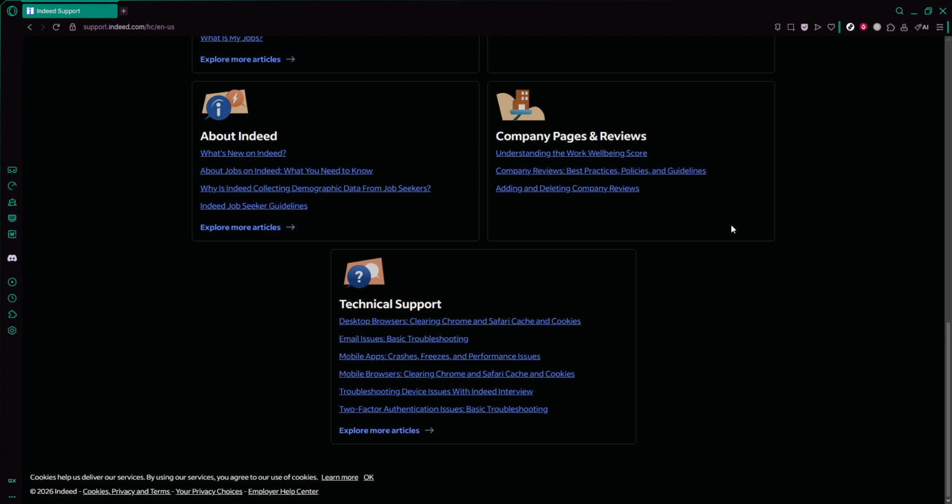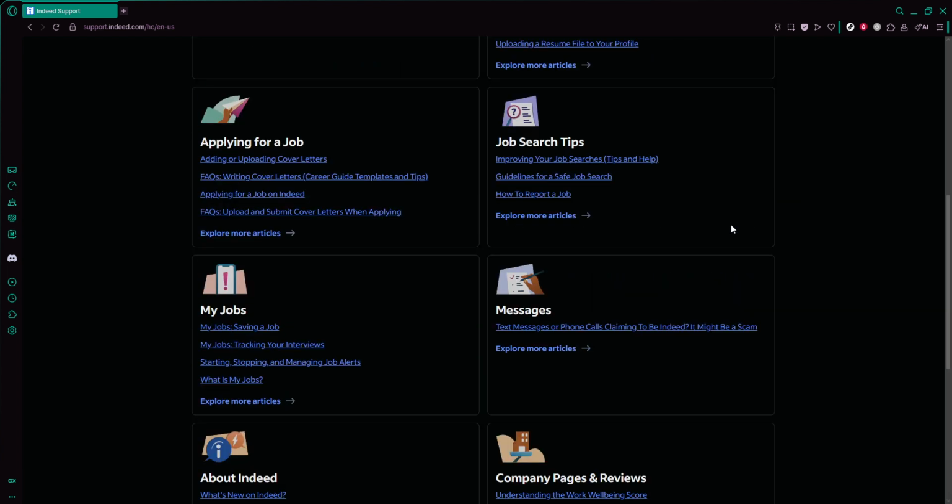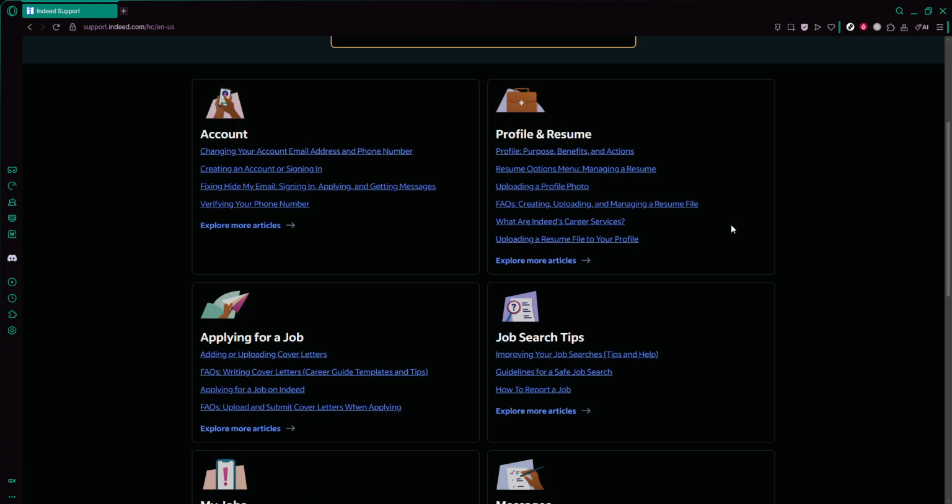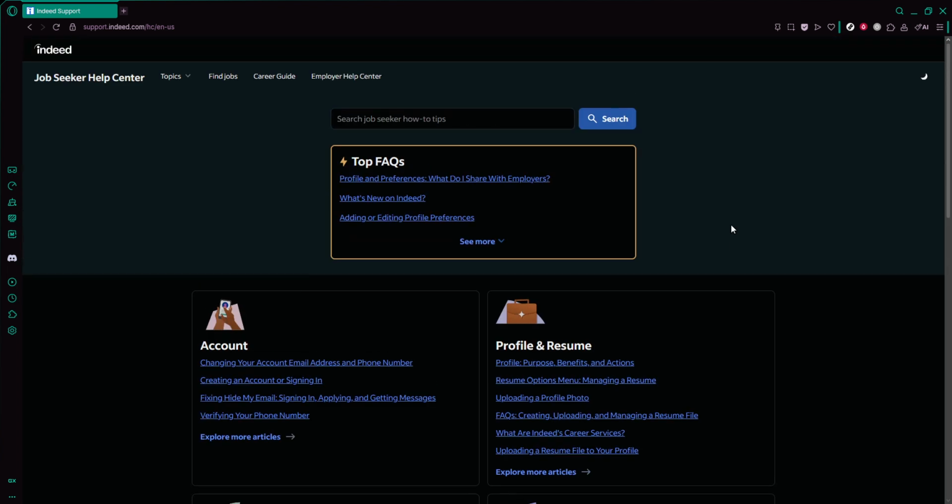On the Help Center page, look carefully for a button or link that says something like Chat with us, contact support, or get help. Sometimes this appears as a small chat bubble icon at the bottom corner of the page, and other times it's a more prominent button near the top or in a sidebar. If you don't see it right away, scroll down the page, as some sites display chat options only after you've viewed some content. When you locate the chat or contact support option, click on it to start a chat session.